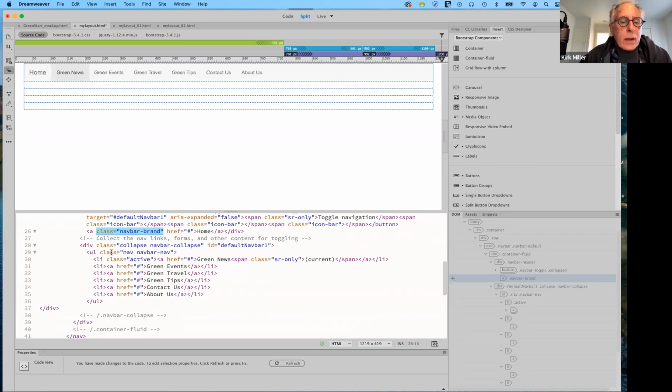Let's go ahead and get rid of where it says class active. That's what I want right here. There we go. So get rid of the active. I also want to get rid of the span tag here. That's unnecessary. So we have an opening tag and a closing tag for the span tag, and I'm going to get rid of that as well.